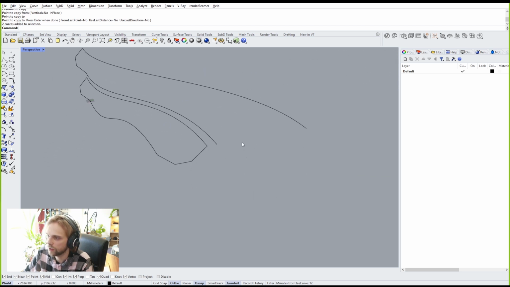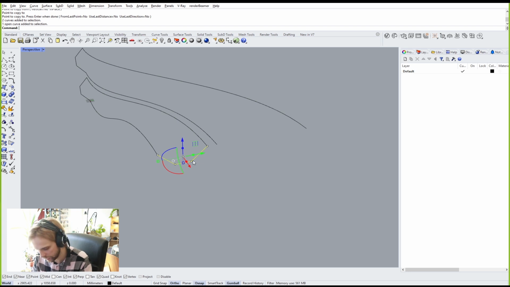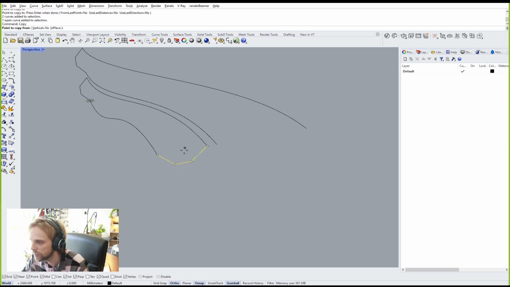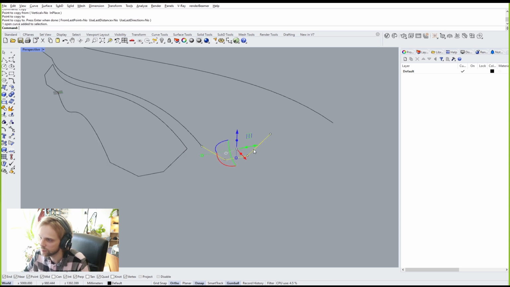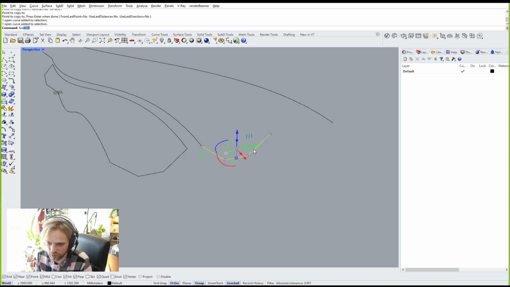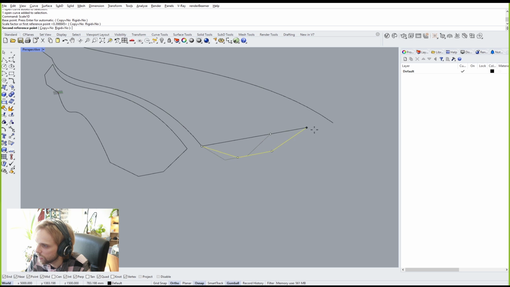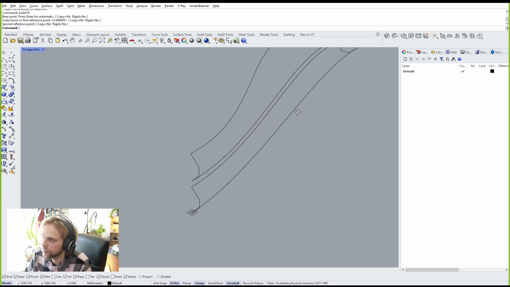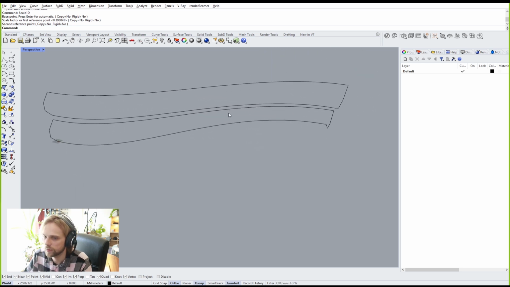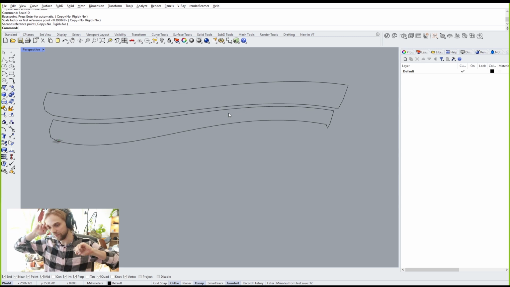And for this cross section I will be copying from this point to this point, but now it's not reaching it. But I can just do scale 1D, right? Scale one direction or one dimension from this point to this point, and now you need to reach here. Bam. So now I have a bunch of stuff that I can work with. Okay.